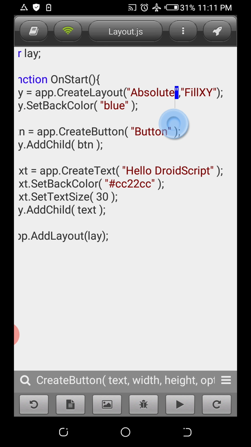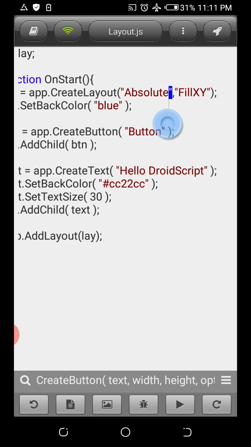So what it means is that every time we are trying to assign a size, it will always be in a range of 0 to 1, meaning 1 is the full width or the full height, and 0 is nothing. And the moment you put -1, it will just take up the shape of the content.